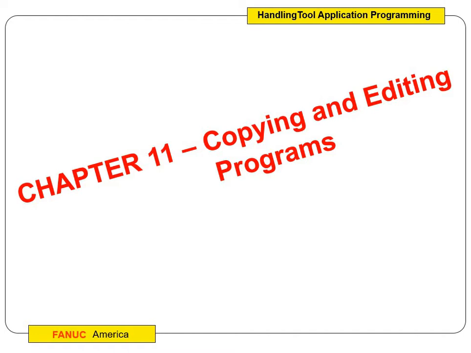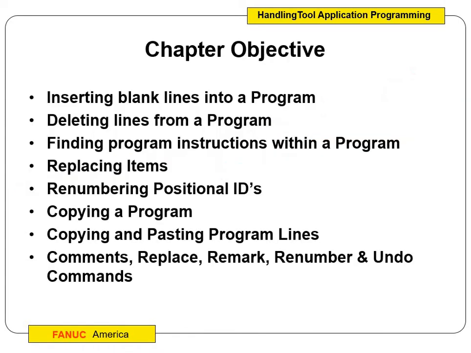We just got done doing all of our shapes programs. So we got our box, our triangle, our square, or our circle. Sorry about that. We got all those done. Now we're going to learn how to copy and edit programs. And then later on we can take these programs and do more things with them. All right. So copying and editing programs are going to be in Chapter 11 in your manual.